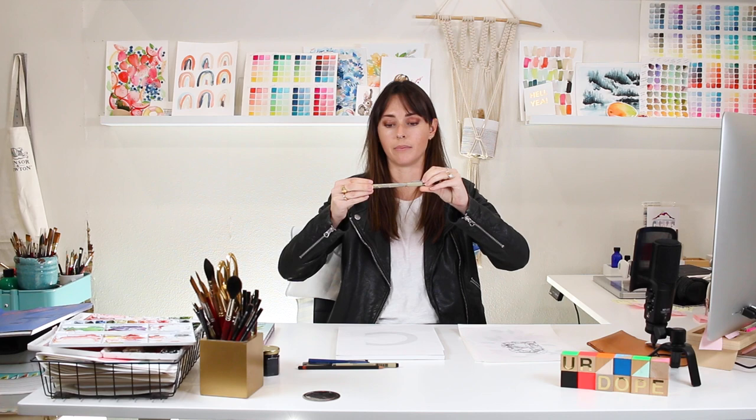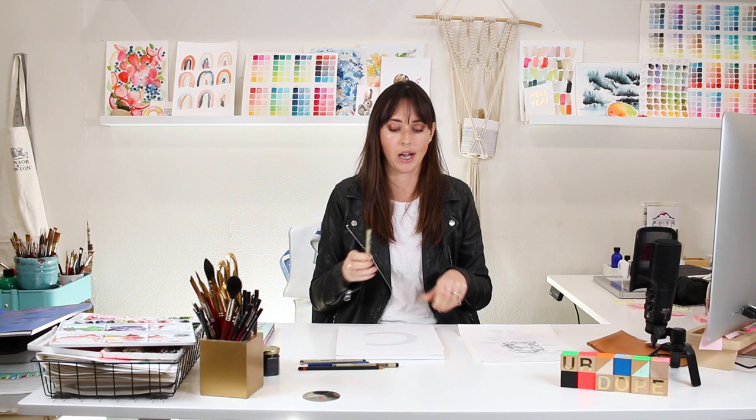I'm going to be using, instead of a pencil, which I normally would be using, my graphic pen from Micron pens. I love Micron pens for illustration. I normally use a size 01, 03, or 05, but because I want you guys to see really clearly in the video, I'm going to be using a really thick size 1 pen instead of a pencil because it wouldn't show up in video.